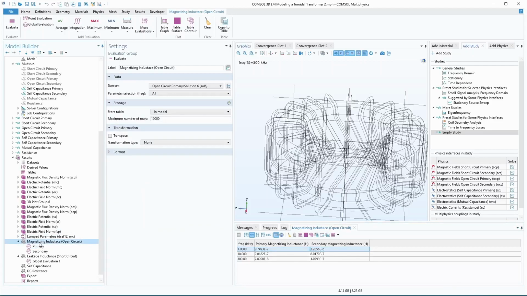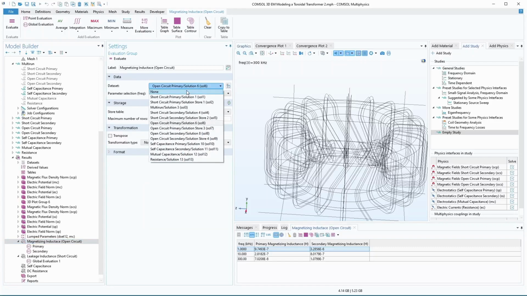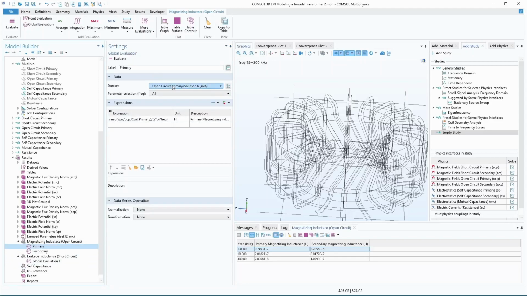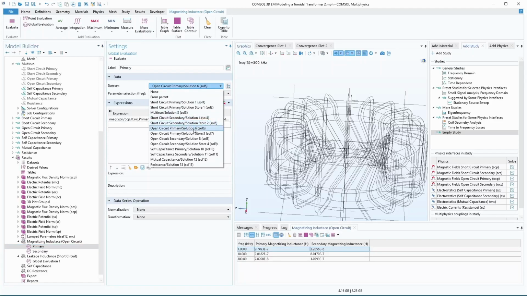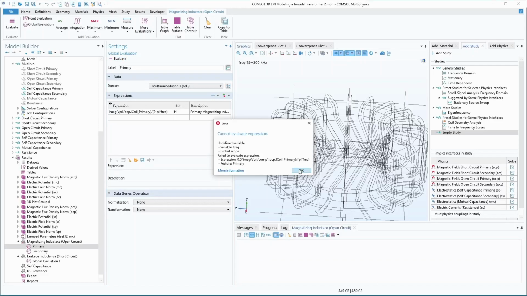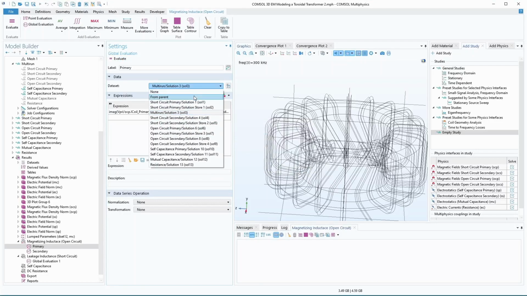Another thing I wanted to check here is if I change this to none, because this is technically not flowing down, then these here are each referencing their respective data sets. There's also this multi-run one here, so I want to see if that changes it. So we'll see if this is 9e to the negative 7th. Okay, so it fails with the multi-run. So we'll just keep this on open circuit 6.